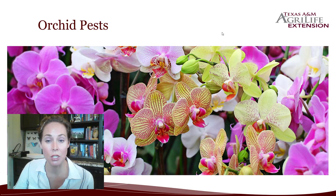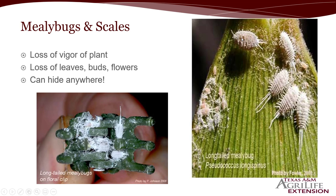Orchids was one of the plants that David mentioned as a favorite for Mother's Day. Orchids can get a number of insect issues. One of the main ones is mealybugs and scales. In these pictures you're looking at cottony cushion mealybugs or long-tailed mealybugs that make a cotton cushion type image on the plant, where it looks like you've got little cotton pieces. Mealybugs and scales will both cause loss of vigor — the plant will start to lose leaves and buds, and of course it's not going to flower if there are no buds.